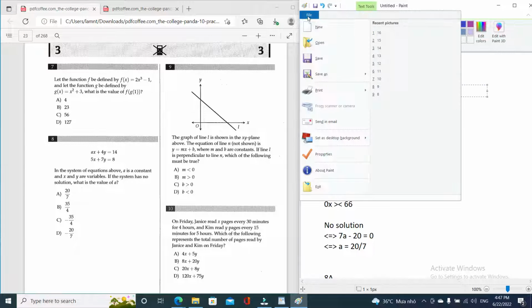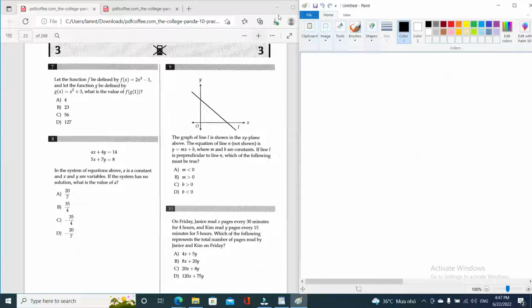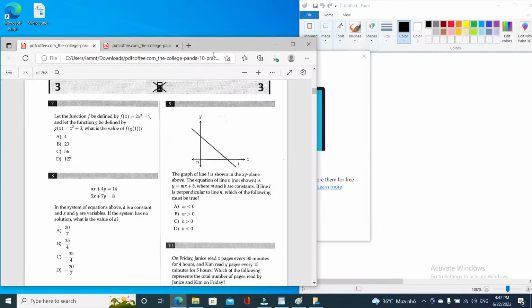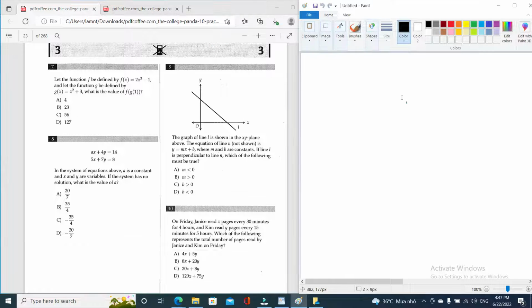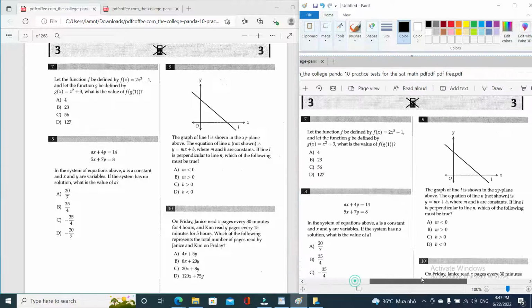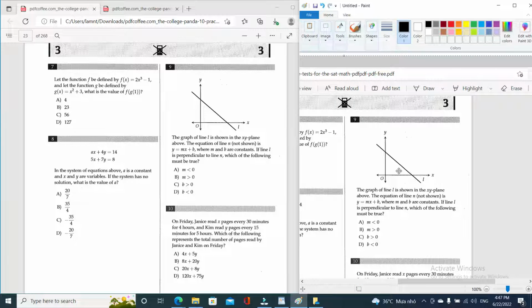Okay, so number 9, I'm gonna have to draw a picture there. I'm gonna print screen and return. I'm gonna paste it down here. Okay. Alright. So let's look at number 9. Okay. Here the graph. So this is y equal to mx plus b. Okay. So if L is, okay, here's L, and we have to show n, right? N here. So perpendicular, I'm gonna draw by red. So it's something like this.